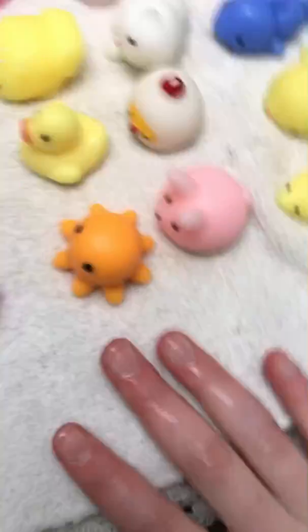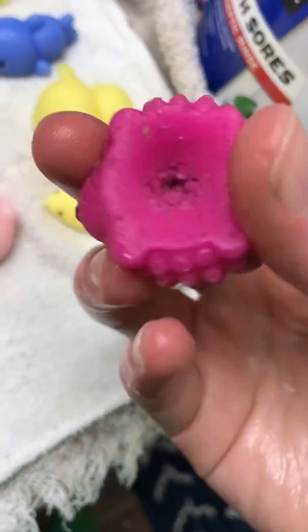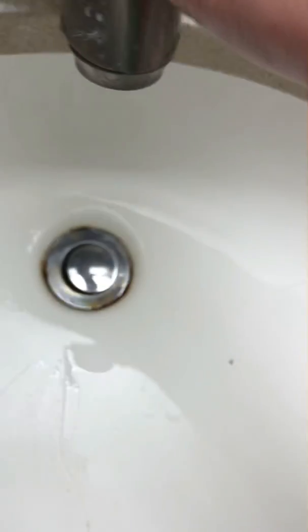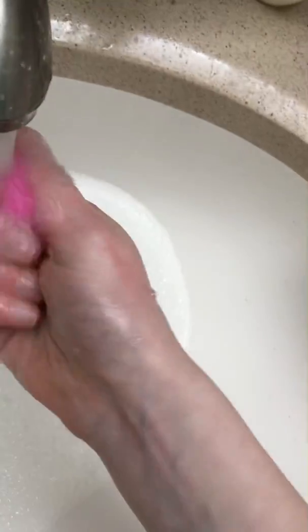And now for the grand finale — the oldest mochi, which is the other hedgehog. This guy's a different style, it's also pink. And that bottom tear is probably the biggest and dirtiest ever — actually I think this one has the widest bottom tear and it has lots of gunk in it. I always have to put soap on this one. This one needs warm water — it's still really dirty. This one gets the dirtiest but I've also cleaned it a lot, and when you clean them they do get more sticky.